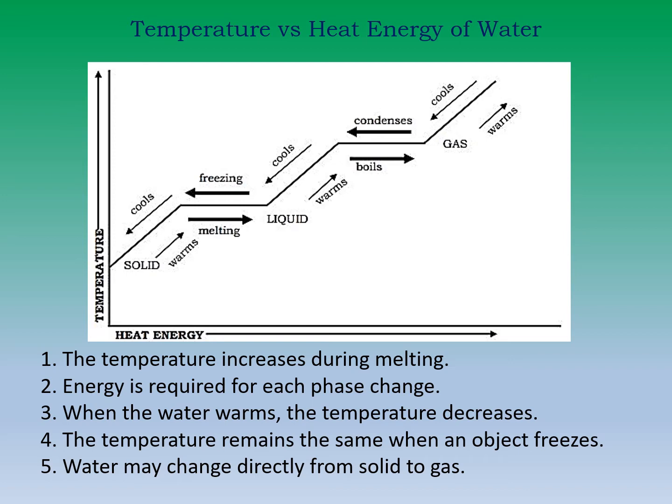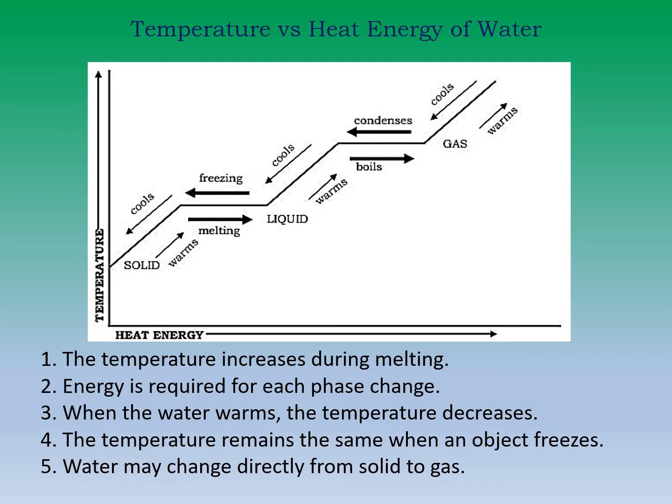Okay, the example here is the water. As you can see, the graph: let's have, for example, the heat energy represented on the x-axis, and the temperature on the y-axis. Now, all of them are actually increasing. The heat energy has an arrow going to the right, indicating increasing energy or quantity. The temperature is also increasing in quantity, as it goes from the bottom, or from the origin, going to the top.